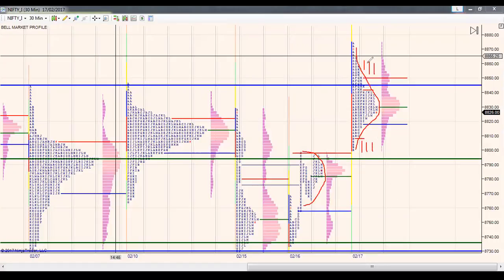But what happened was, in this particular fight between bears and bulls, we got a higher value. Now, a completely higher value, prices not able to even enter yesterday's range, is a pretty bullish scenario. Also, the volume has increased, so that means that there was some interest by smart money at higher prices. Now, whether they were using the higher prices to sell, or whether they are expecting even higher prices and are accumulating in this range, that remains to be seen. But intraday we had two b-shaped profiles.